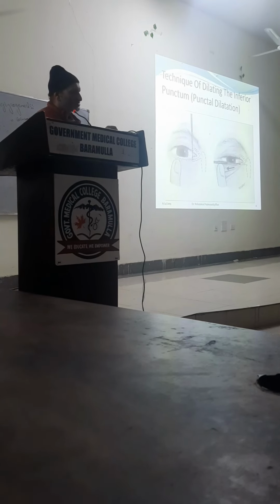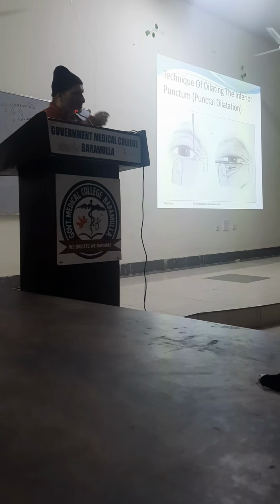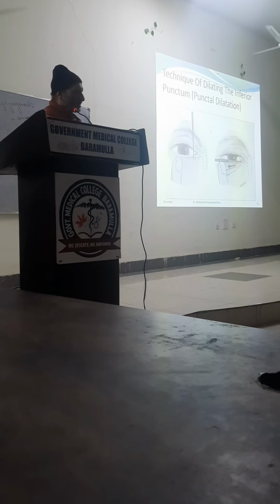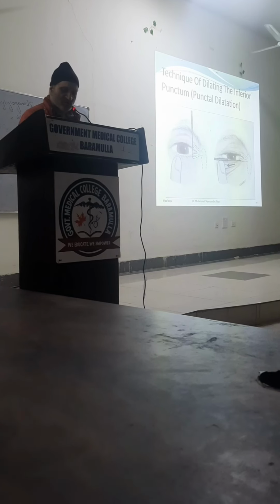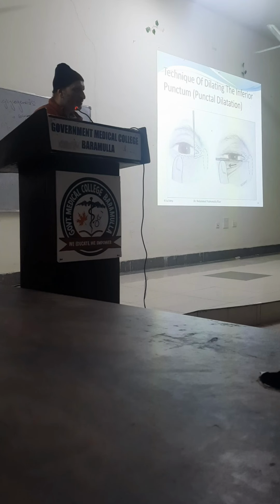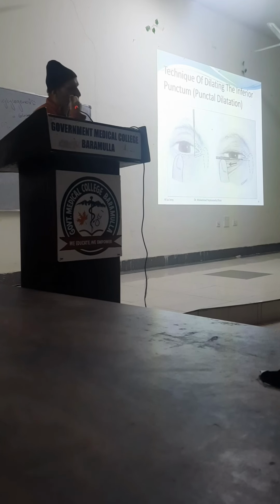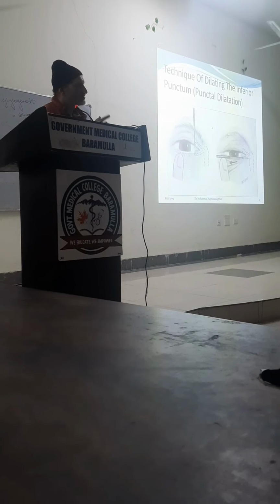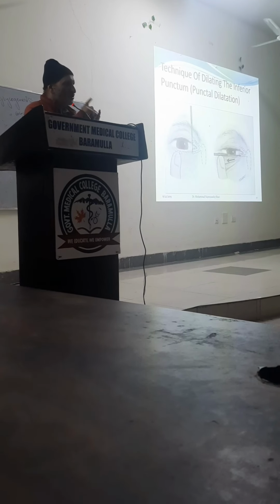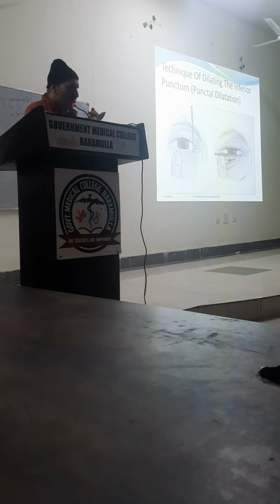Suppose there is a nasolacrimal duct block, there will be a hard stop. Because once you pass the cannula, it will reach the lateral side, it will reach the bone. So once it reaches the bone, it's called a hard stop. In the nasolacrimal duct block, the fluid will also regurgitate from the upper punctum, but it will be with water, it will be fluid, not with pus. So soft stop in common canaliculus block, hard stop in nasolacrimal duct block.